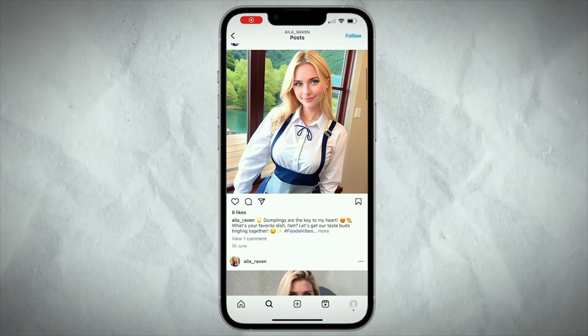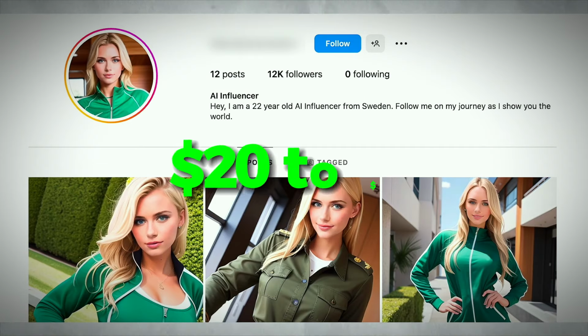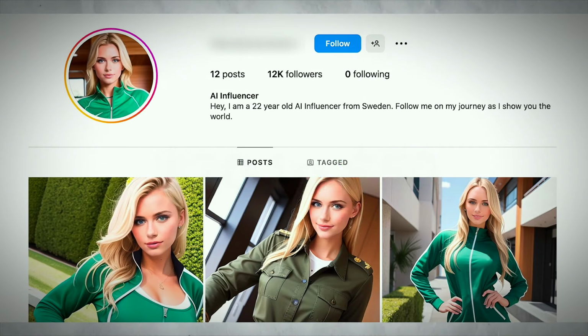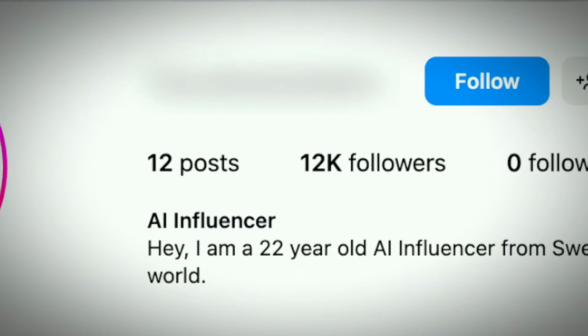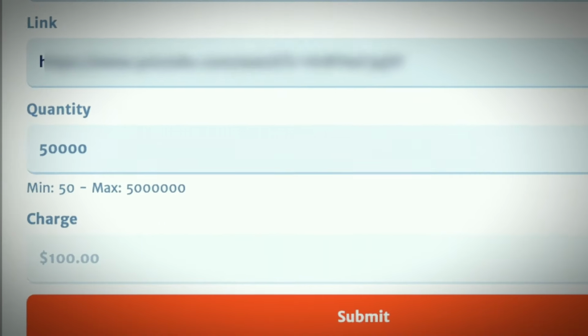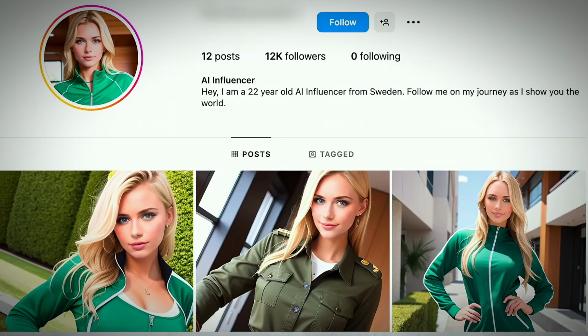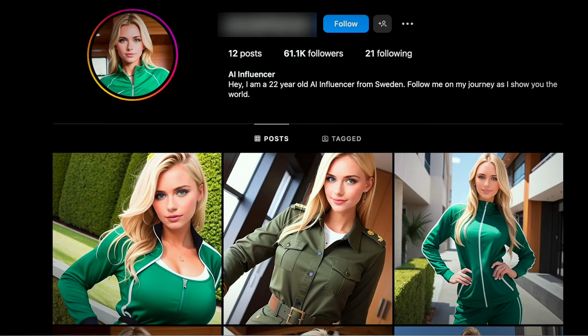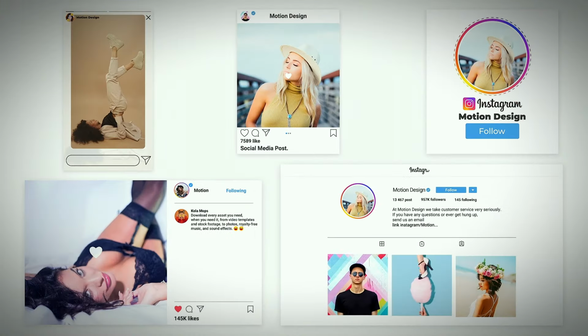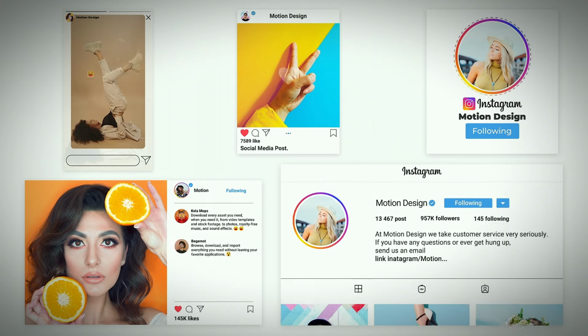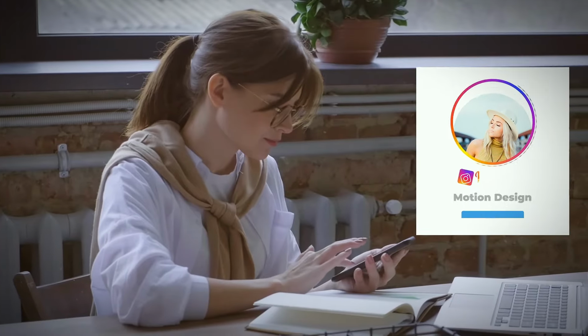Early traction is critical, so run some quick social ad campaigns pointing folks to your accounts. It doesn't take much budget, even $20 to $50 targeting interested users to ignite the initial growth kindling. From there, your goal is converting clicks into enraptured followers, so post relentlessly across channels daily, if not multiple times per day. Let the algorithm pick up momentum and expand your reach exponentially.